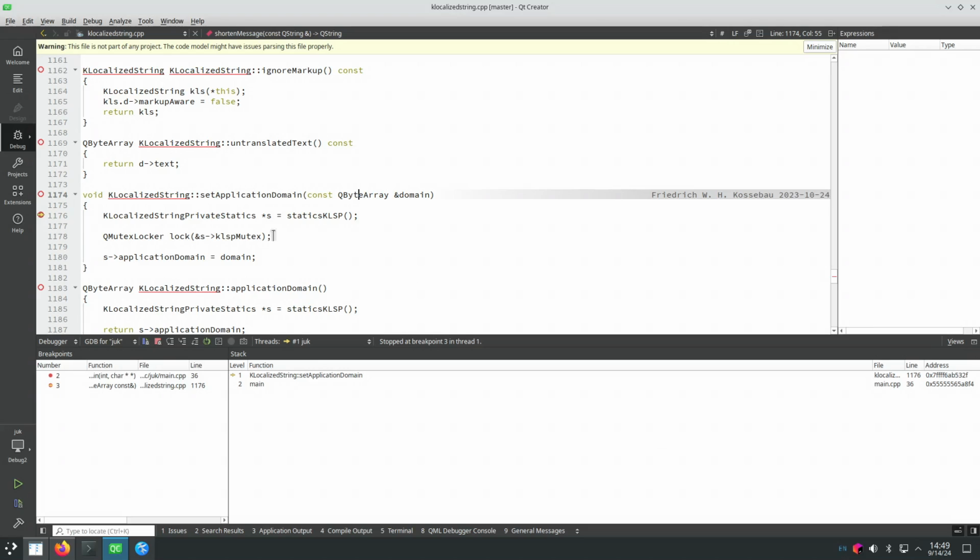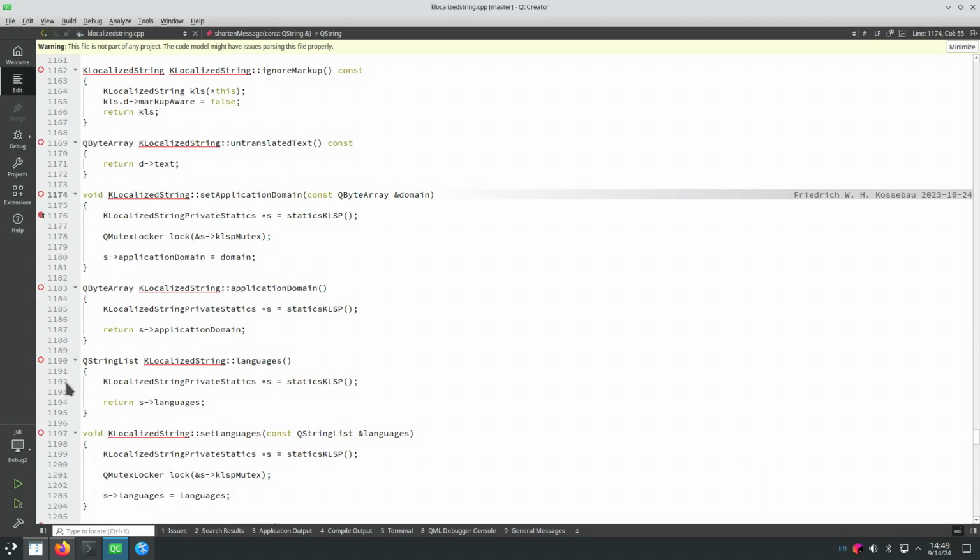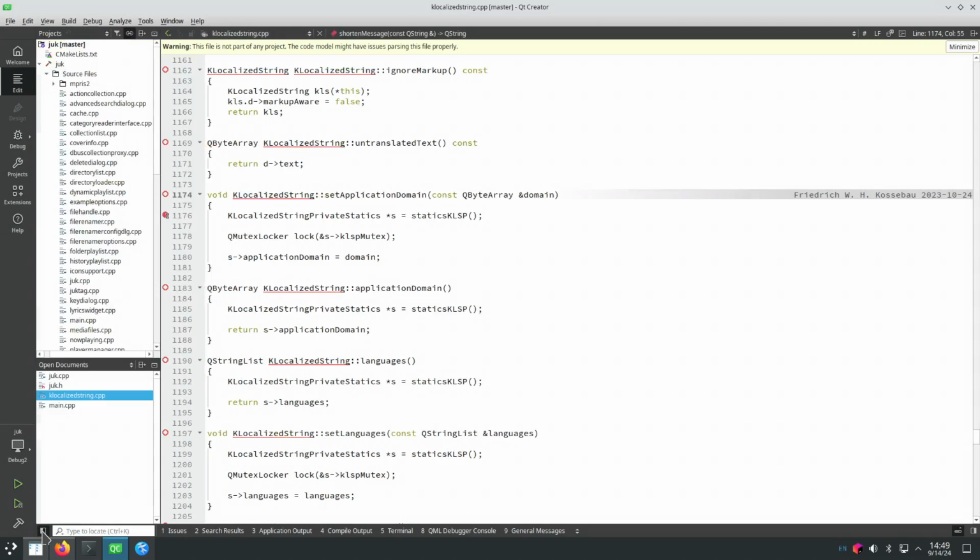Okay, so we're done with debugging in Qt Creator. We saw how to open a C++ project, which is complex, and it's using CMake, and it has other dependencies. We know how to edit the source code. You go to Edit, you go to Show Left Sidebar, Alt 0.